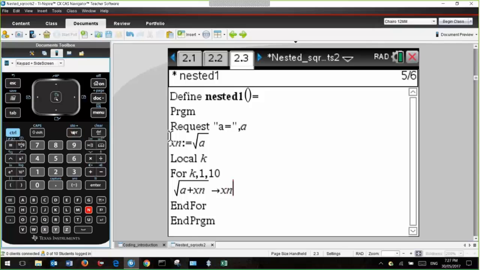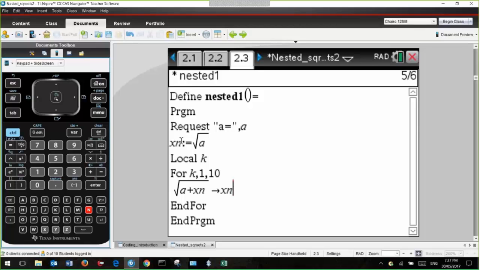So this is where the looping comes in. The other thing I want is each time for the current value of xn to be displayed. But I also wanted my initial one displayed, so I'd better put that early on.